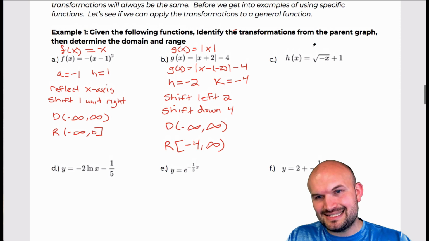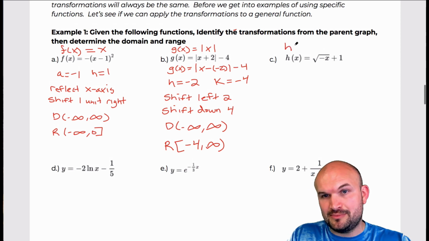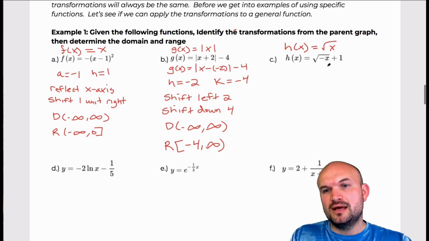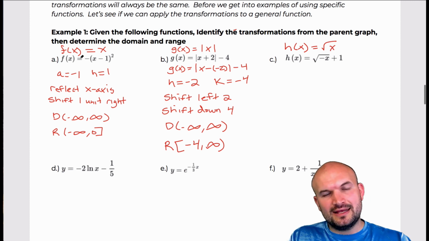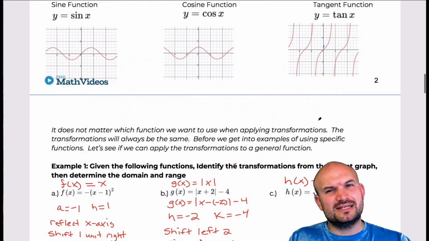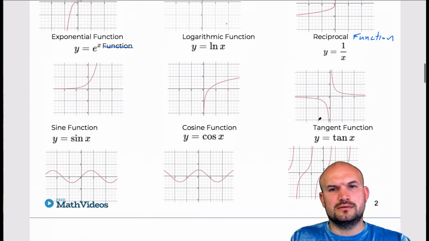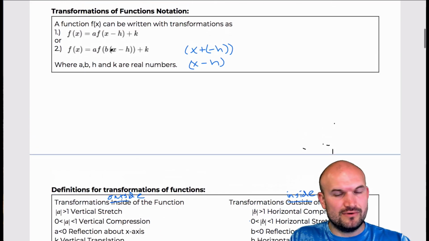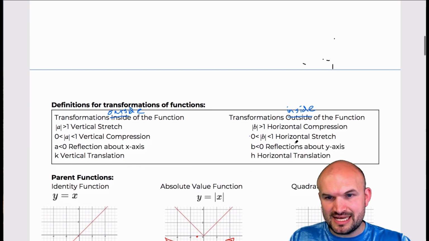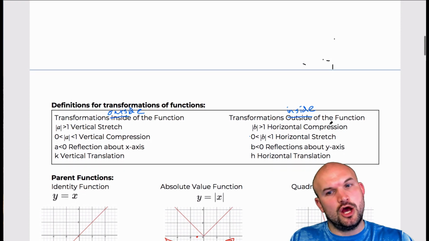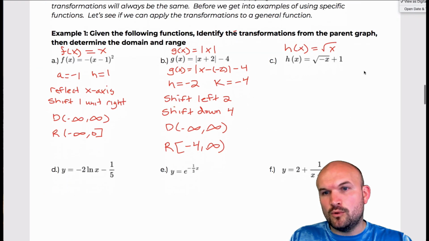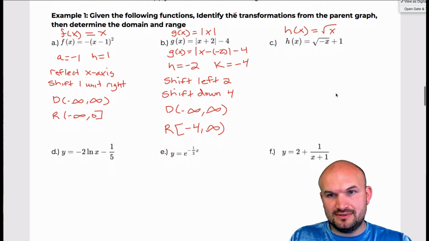I see that square root function, so labeling this, I have my parent function, the square root of x. Notice here I had a negative on the outside. That was my a. So again, what happens when I have a negative on the inside? That is going to be my b, right? And what does b do? When b is negative, that's a reflection about the y-axis. Okay, cool. And obviously, I'm adding a 1 on the outside. That's going to be my k.